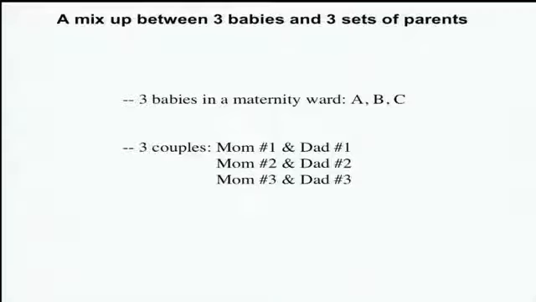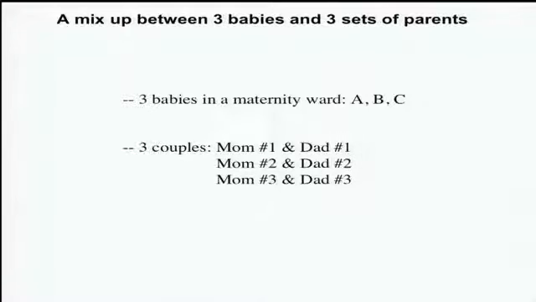And now I'd like to do an example with you. First, we're going to do an example with paternity testing, and then we're going to do an example with forensics of how to use this technique. So on my next slide, I'm going to show you the introduction to this exercise. The first example is that there's been a mix-up in a maternity ward. And there's 3 babies, A, B, and C, and 3 sets of parents, 1, 2, and 3.